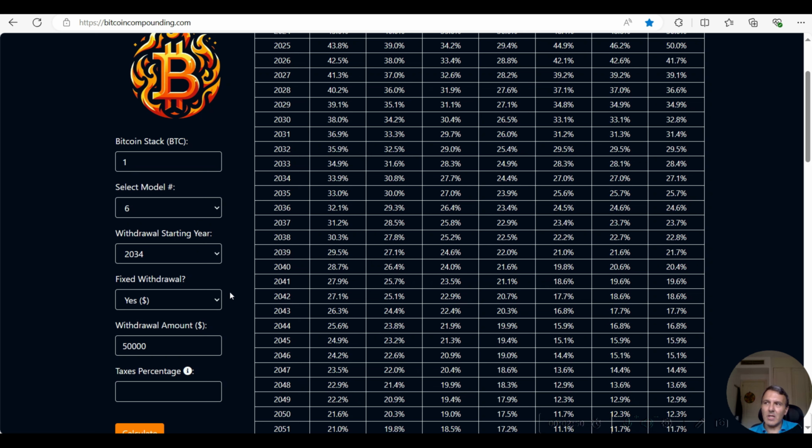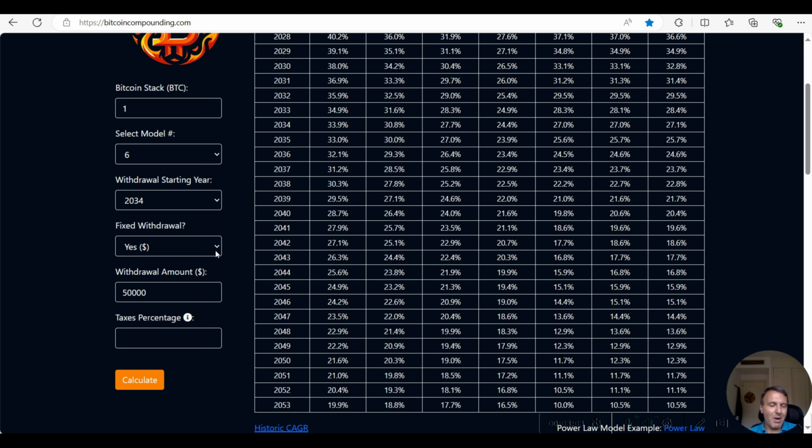I'm still working. I still need to hold it for a long period of time in order to generate that intergenerational wealth that I explained in one of my previous episodes. And I'm planning to retire in 10 years. So once I reach 2034, I'm planning to take out fixed withdrawal amounts, a humble amount, let's say $50,000, but you can put it to $100,000. This doesn't take into account all of the taxes and deductions. You can put the tax percentage deduction here if you'd like. But just to keep it simple, these are the input parameters that I put into the simulator.